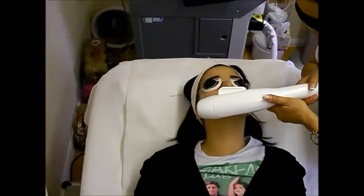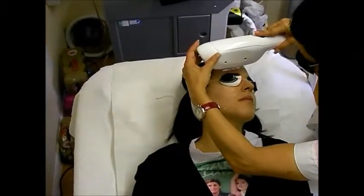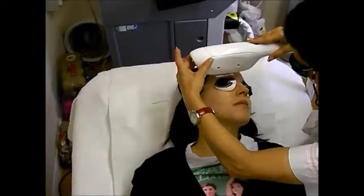Well. Just a little bit of information for everybody who's watching. The IPL contains all the colors of the rainbow. So this enables me to treat every skin condition. And it's basically finished.